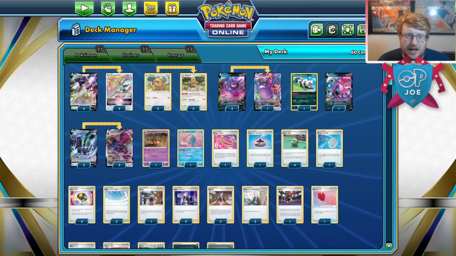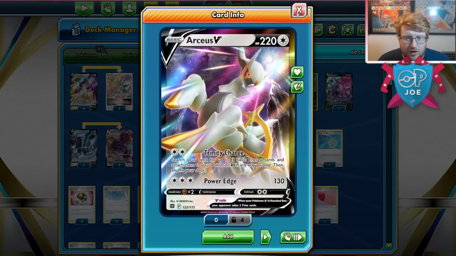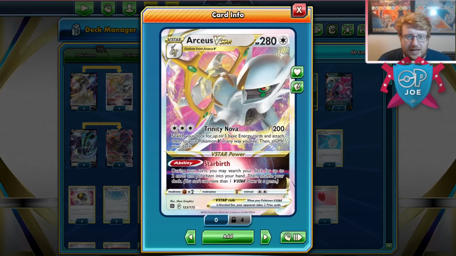We have a 4-2 line of the Arceus V-Star. Quick note on the V, Trinity Charge is a great attack to go for to power up various V Pokemon if you want to. But the star of the show is literally Arceus V-Star. It has 280 hit points. It has the Starbirth ability, allowing us to cherry pick any two cards and put them straight into hand.